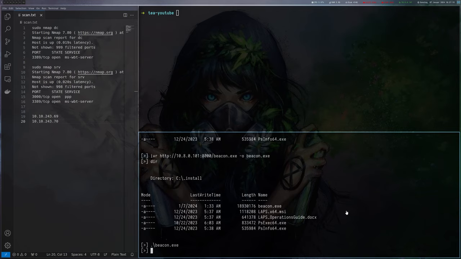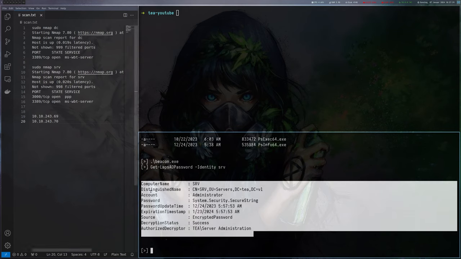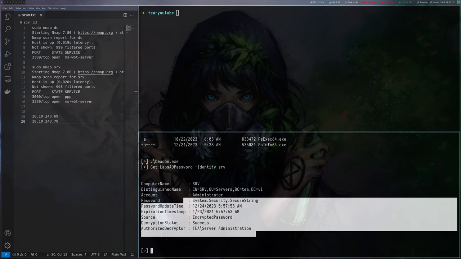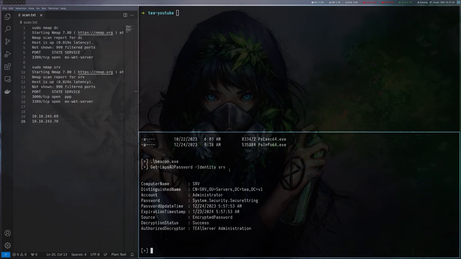So let's just do the PowerShell command here, get labs ID password, and give the identity, which is the current system, SRV. And yeah, it's true, we can read labs password. So we kind of guessed that we have the permission, but we didn't really see it. But yeah, just trying is the easiest way in this case, right? And if I add the dash S plaintext parameter, I will get the plaintext password. I don't want to show it here in the video, but just add dash S plaintext and you will get the real password. Okay, so we got the administrator password.